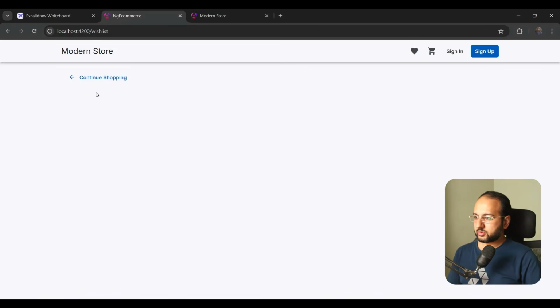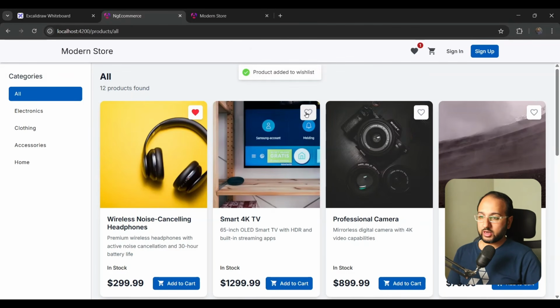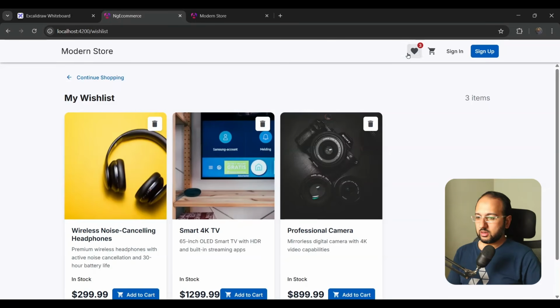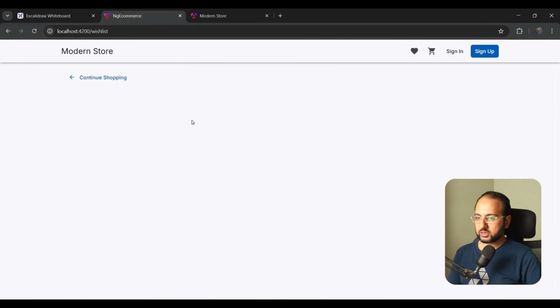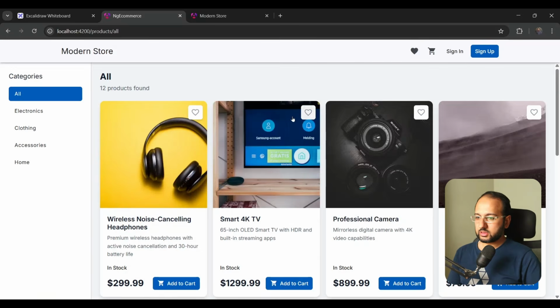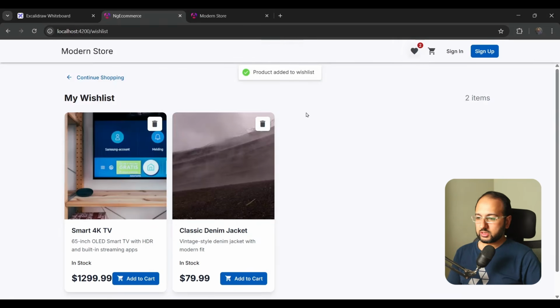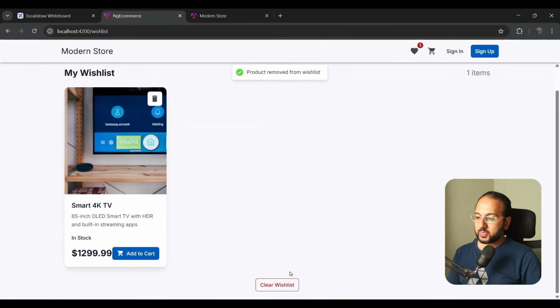And this here is empty here, you can see. Now you also need to add the empty component here. So we add 3 products now to the wishlist. We go in our wishlist, and below that we have a clear wishlist. Let's clear the wishlist, and it clears everything up, and you can see everything remains in sync with the store here like that. Okay. So we need to add the empty as the last thing.